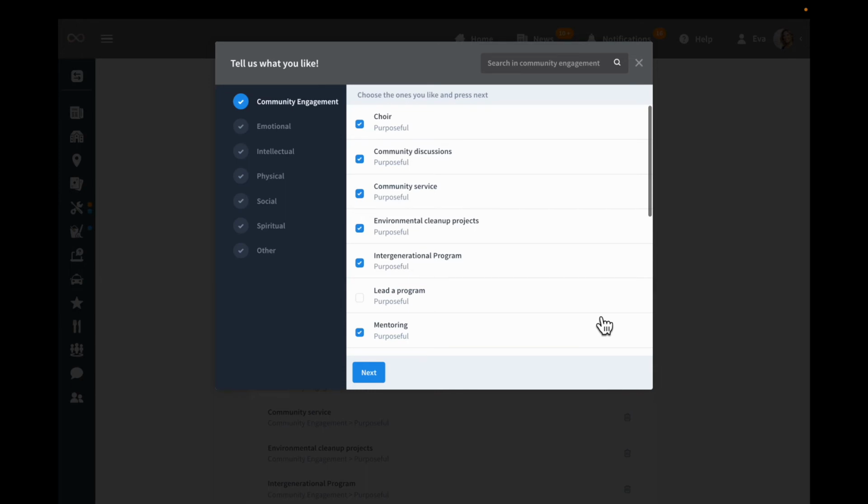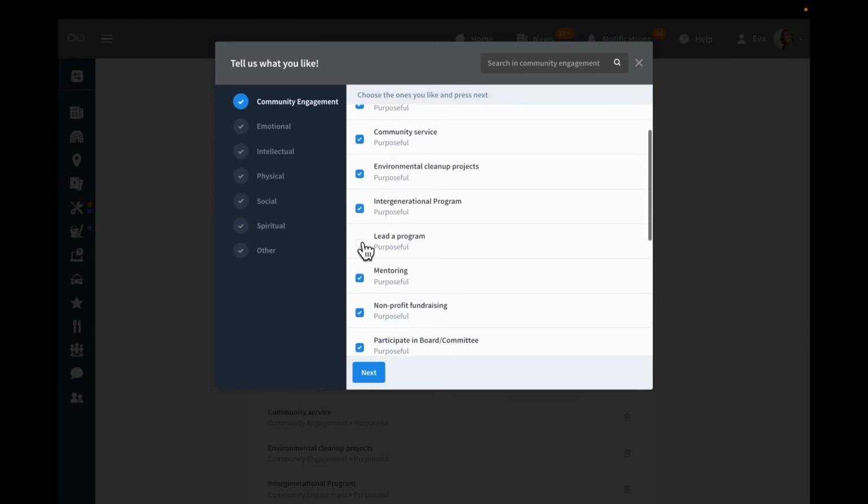On the left side of the window, there are categories of interests. On the right side of the window, you'll see a checklist. These are all the items that you can mark yourself as interested in. Click the box next to the item that you're interested in, and it will become an interest of yours.